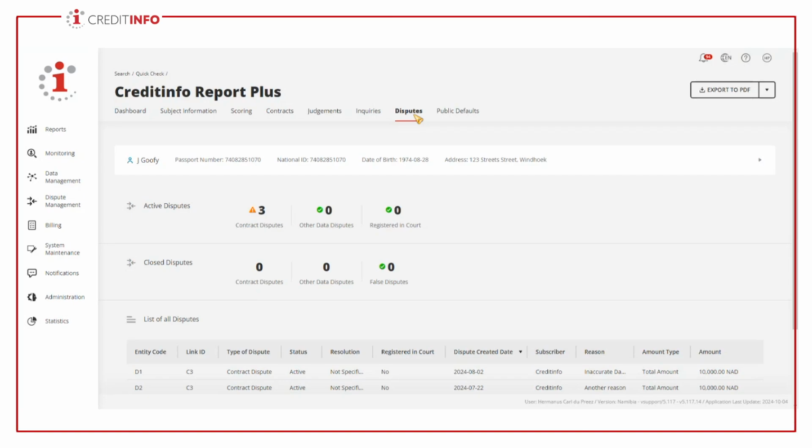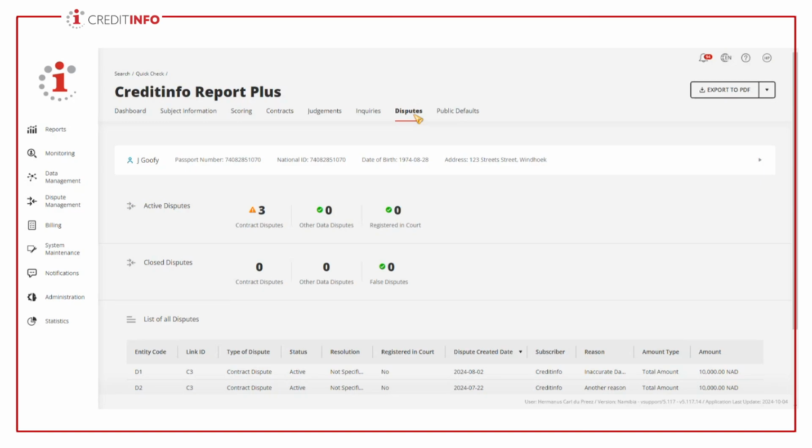So instead of having to send in files for updating loan information, or sending multiple emails in order to get any data sorted out, you have the ability straight through your service to log your own dispute on any information that may be incorrect.